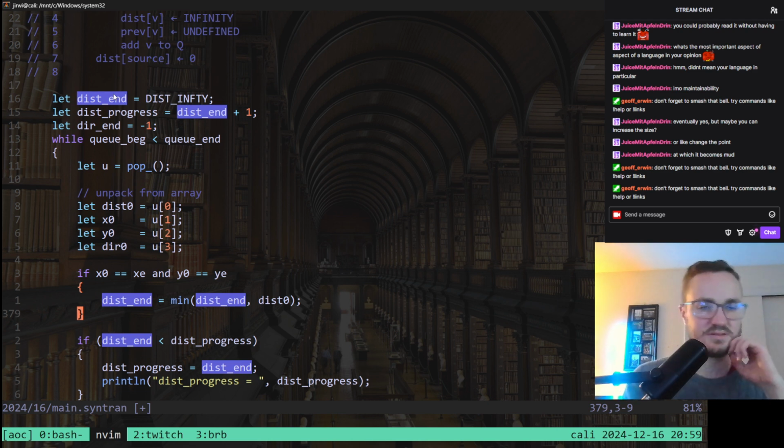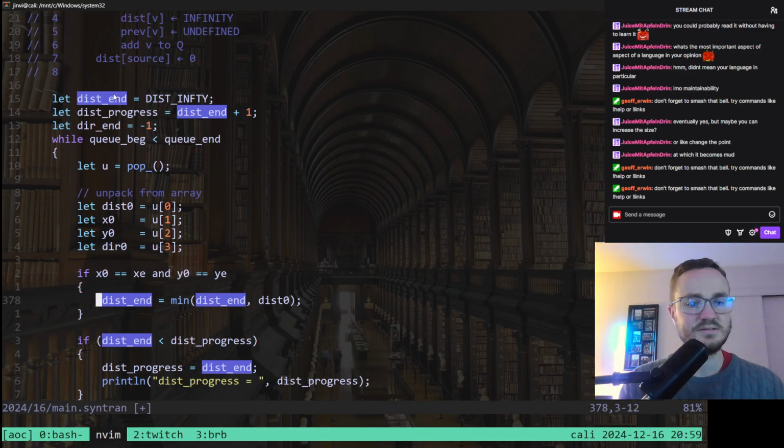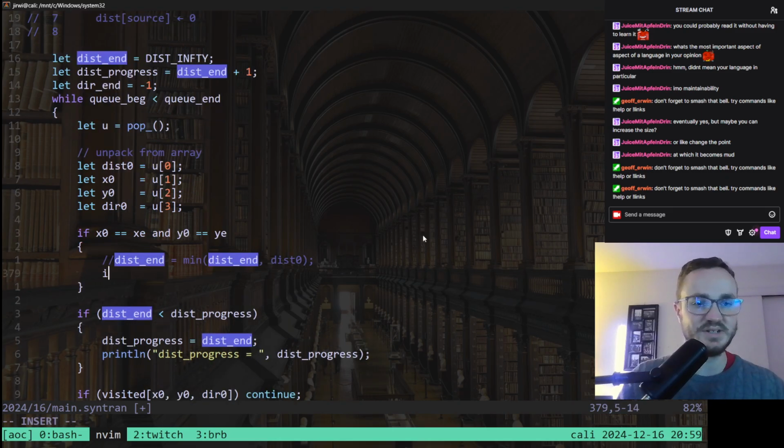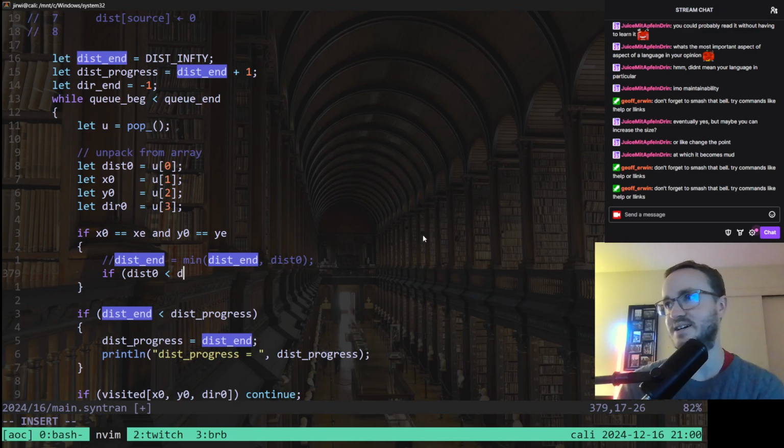And this is annoying. We're going to have to do this the verbose way, because we have two things to update. If dist not less than... We might have multiples of these too, so that's kind of a pain in the ass.